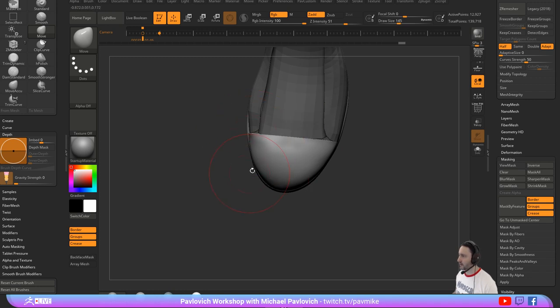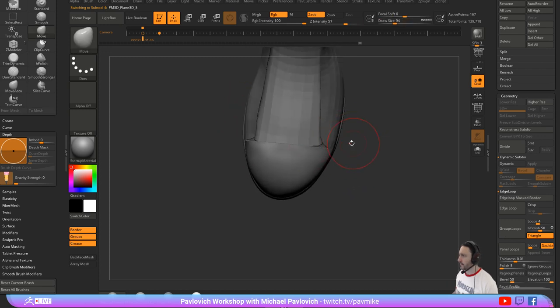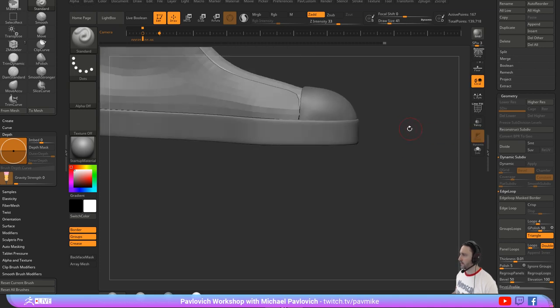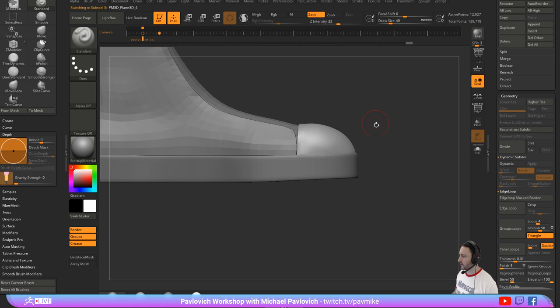But of course, now I want nice clean geometry because I live for it. Let's go into transparency mode, and we'll just take this here. I'm just trying to close up these gaps a little bit. When we add thickness, that'll help too, but for now I'm just eyeballing that. Okay, so I got the little rubberized toe cap here.